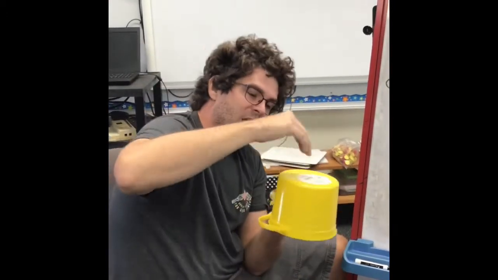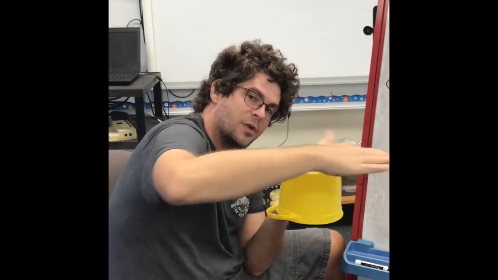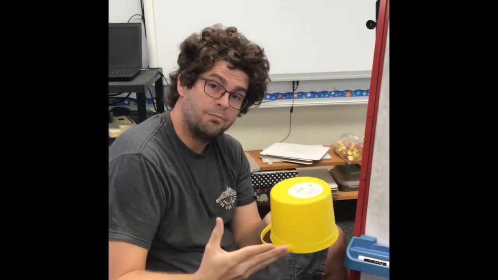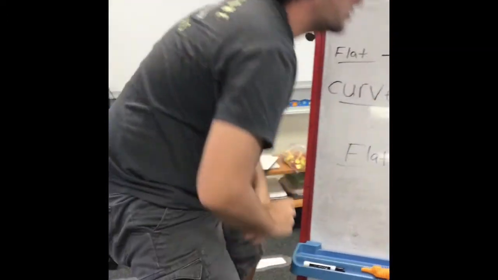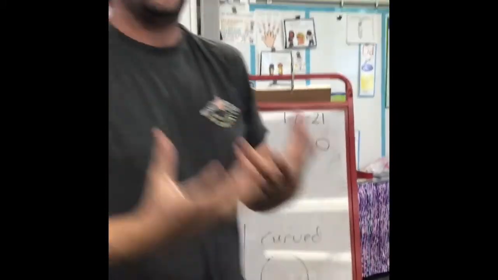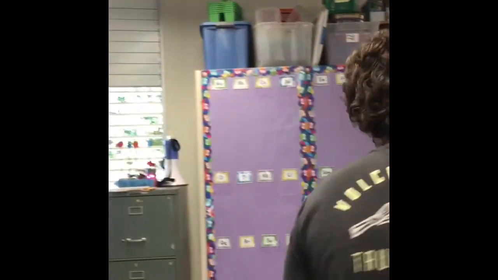So this one has a curved surface that goes around, and then if I touch this one, it's a straight line right across there. So it's a combination of both. So what you're going to do today is you're going to think about different objects, and you're going to classify them, okay? So classifying means that you're going to make them fit into our different things.